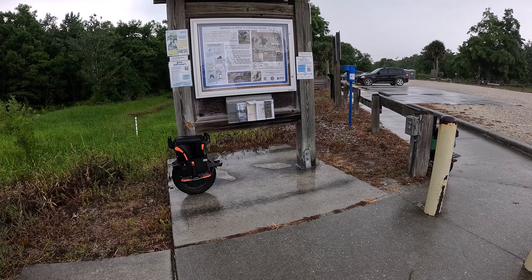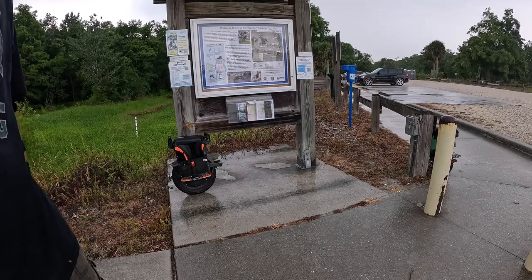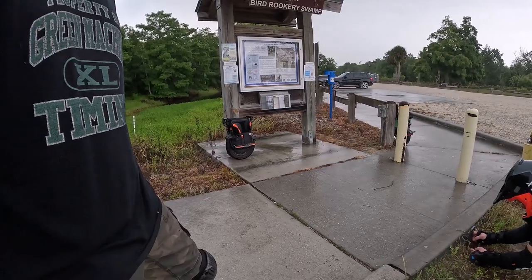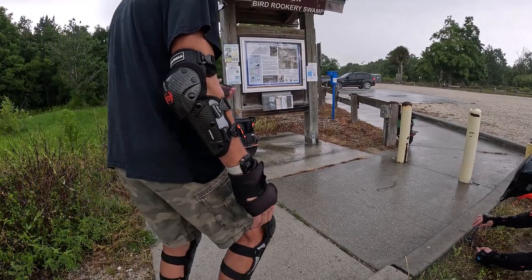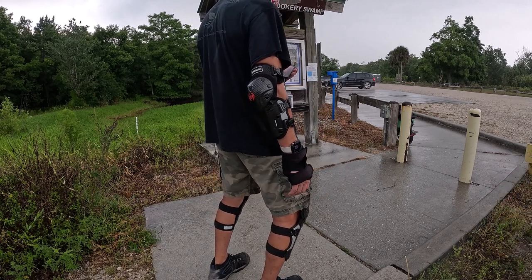Find something to lean it on. I mean, you could put it on the curb, shooting up. Probably work. Yeah. Oh, all the ants. Holy. Oh, fire ants, yeah. Stay away from those, man. Those are killer.